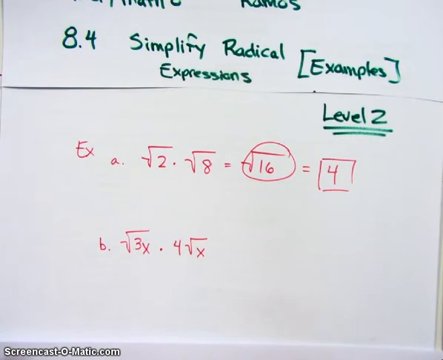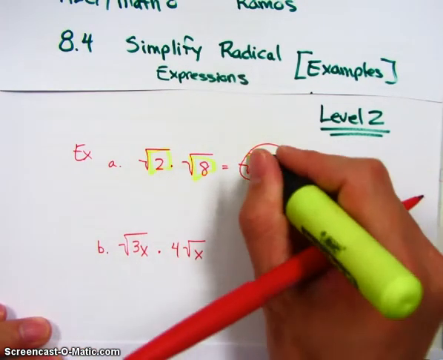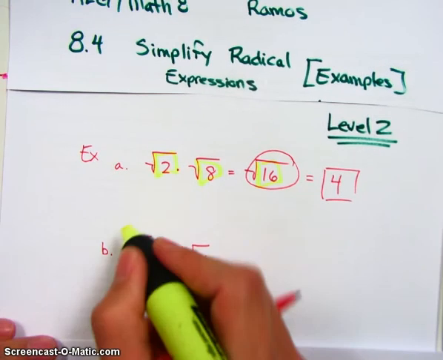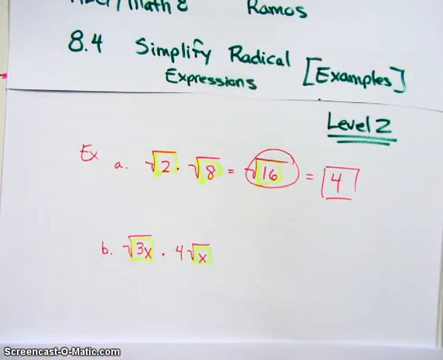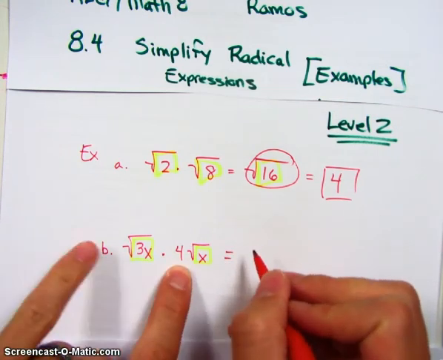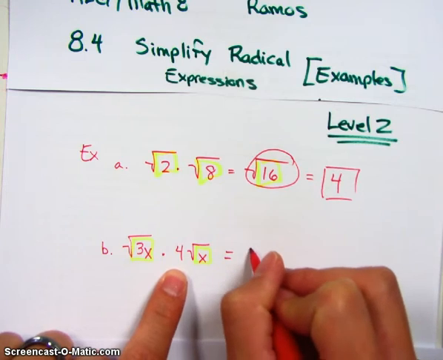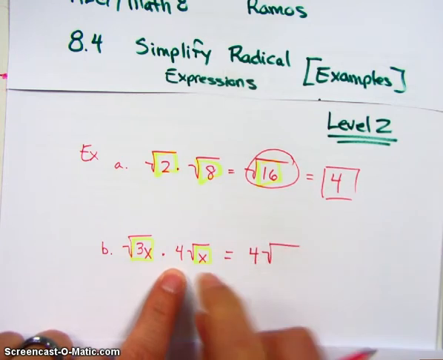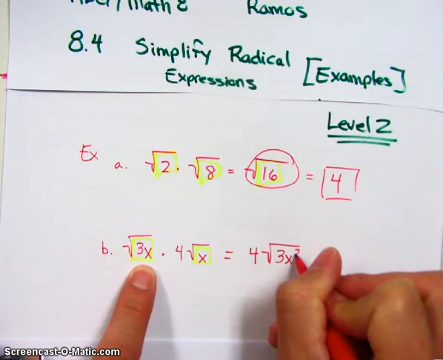So remember, in this example, these two were inside the radical symbol, and that gave you that product within there. So here, these two terms are inside the radical symbol. Those are the two things that I can multiply together. The 4, however, only gets multiplied with this 1 that's out front. So this is going to simplify to 4 radical, and then you just multiply everything that's inside here. So we're going to go 3x squared.